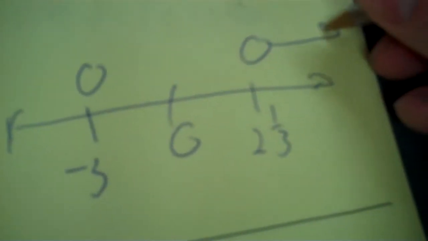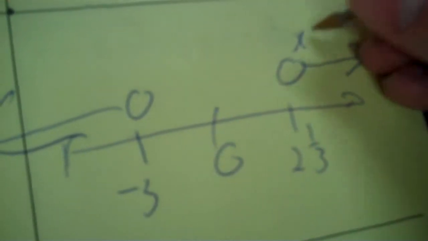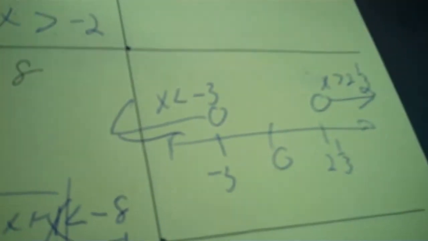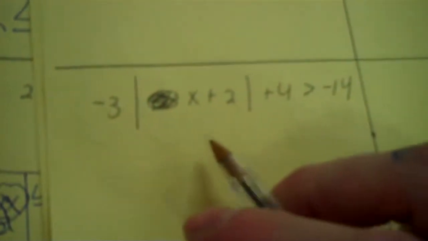Let's talk about the 2 1/3. Opens to the x, going that way. Opens towards the number, going this way. Okay. So label them separately. X is greater than 2 1/3. X is less than negative 3. Okay, next problem. This one here can be a bear. There's one like that on the assignment. You only have 5 problems.